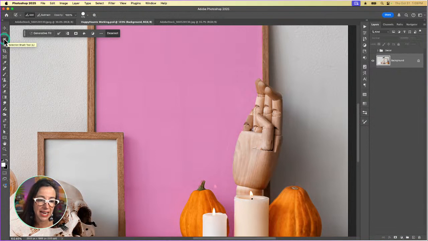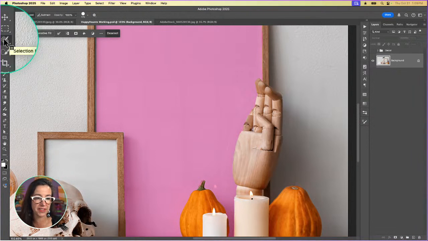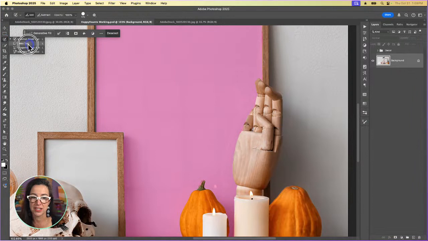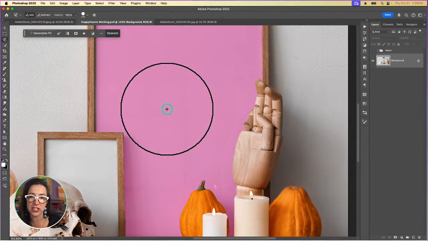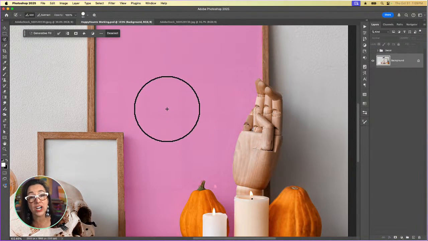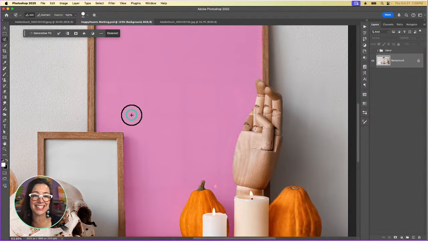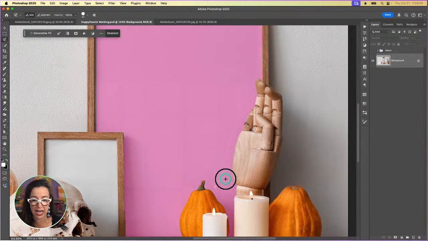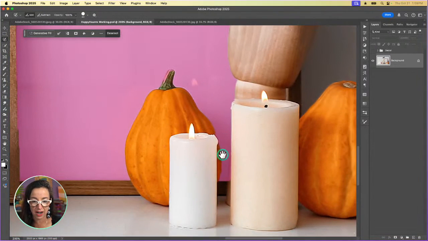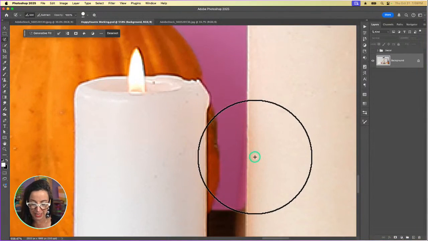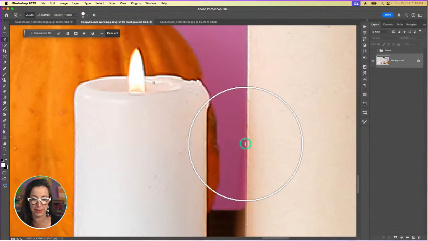So this is the selection brush tool. It is part of the lasso family, strangely enough. So the keyboard shortcut is L. And you'll see that your existing selection turns into a magenta overlay. And the other thing is that it works like a brush, but it doesn't have the sort of automated wizard-like feature. So it doesn't snap to anything. So you can freely paint with it, which is really great for some of these spots where Photoshop was being snappy to things that I didn't want it to be snappy to.